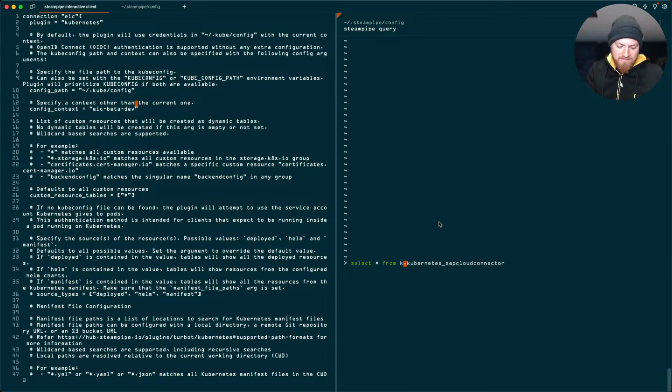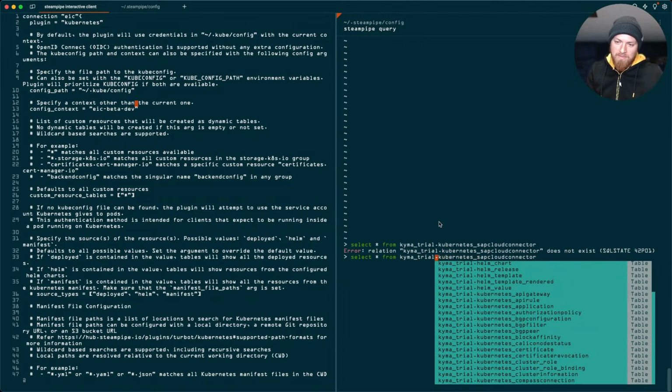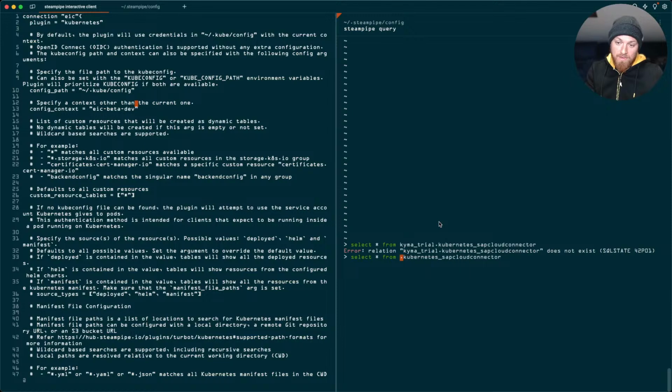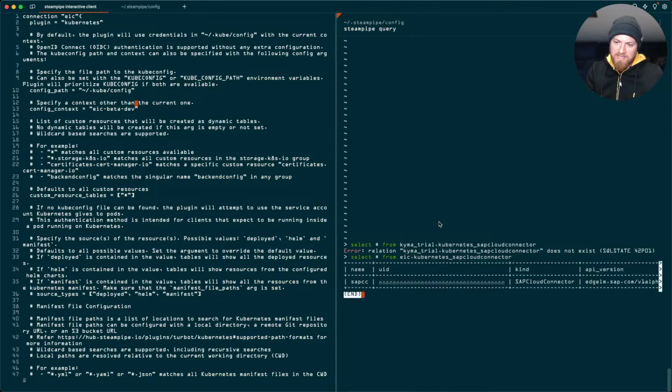That doesn't exist there. That relationship doesn't exist. That's not a custom resource in the Kyma trial. So when dealing with multiple Kubernetes environments, we obviously need to specify the schema, because there are some custom resources that are only specific to this schema. Okay. Cool. That's it.